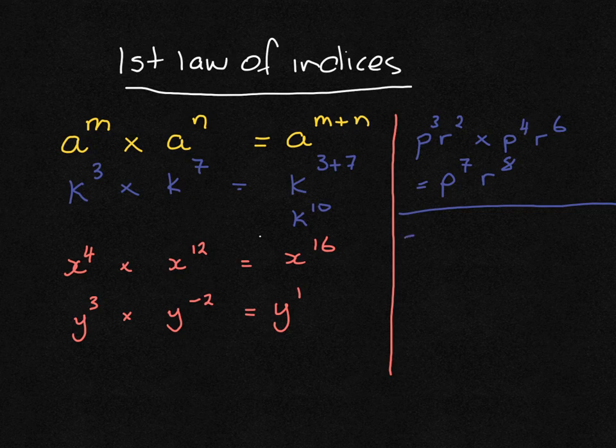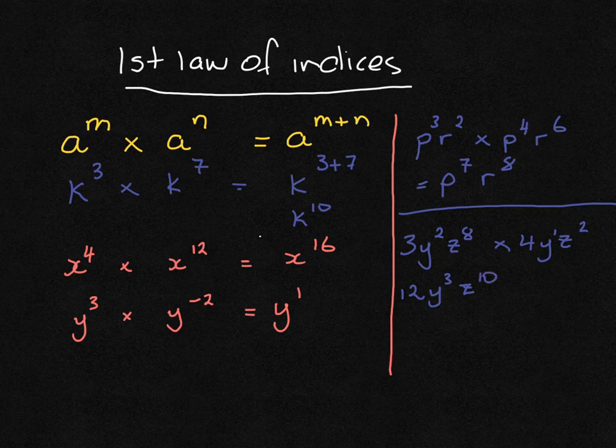So if I start saying 3 y to the power of 2 and z to the power of 8 times 4 y z to the power of 2. We go through the same process, but because we've got our bases here, they're not exponents, we still have to multiply that. So the 3 times 4 becomes 12. Then we'll deal with the y's. We've got y squared and y. Well, that's the same as having a 1 there, isn't it? So that would be y to the power of 3. And then we've got z to the power of 8, z to the power of 2. Of course, 8 plus 2 is equal to 10. And so that'll be your answer there.